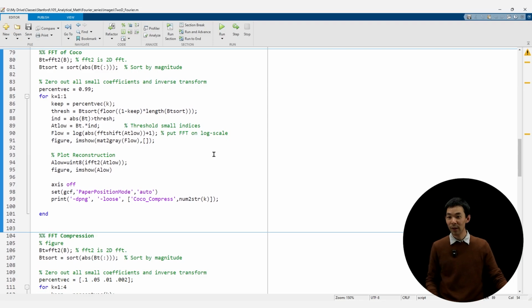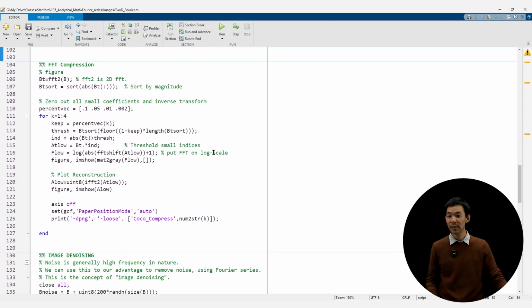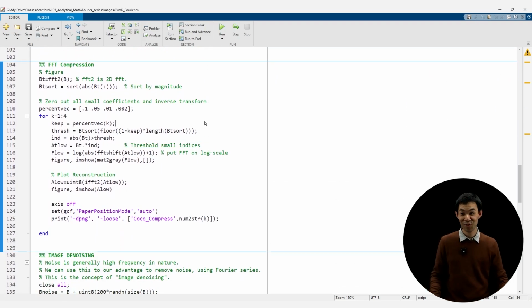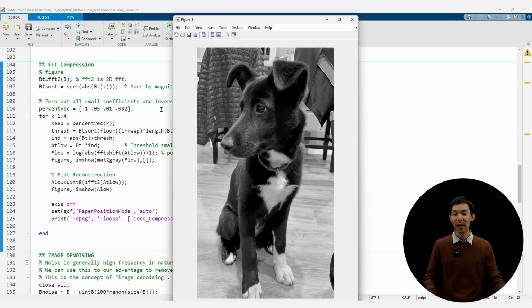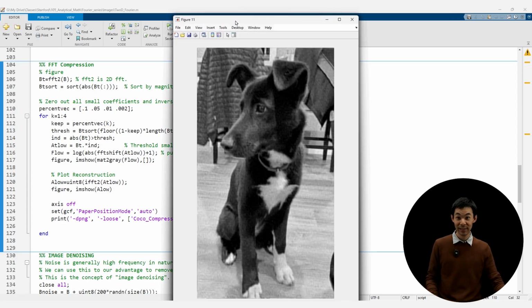So what we're going to do here is this exercise of compression. We're going to take the Fourier transform. I'm going to take various cutoffs beyond which I'm not going to keep the Fourier signal anymore. So these are the cutoff filters. This is called the Fourier filter. So I'm going to execute this. And so now I'm going to create 4 different cases.